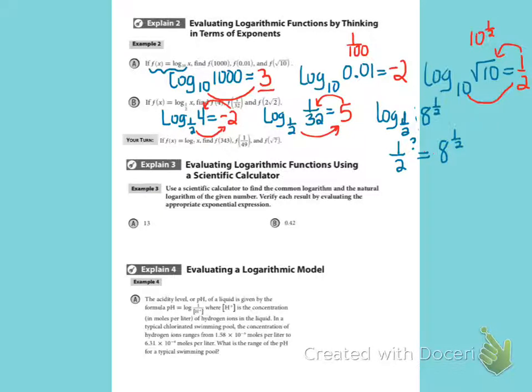Okay, does it feel like we're getting anywhere with this? Okay, so then 8 is really 2 to the 3rd. So this is like saying 2 to the 3rd to the 1/2. Okay, now I feel like we're making some progress. And that's going to equal 1/2 to the question mark. Well, we don't know what the power is. So I'm just using this question mark to represent another variable, my unknown, the thing I'm looking for, right?